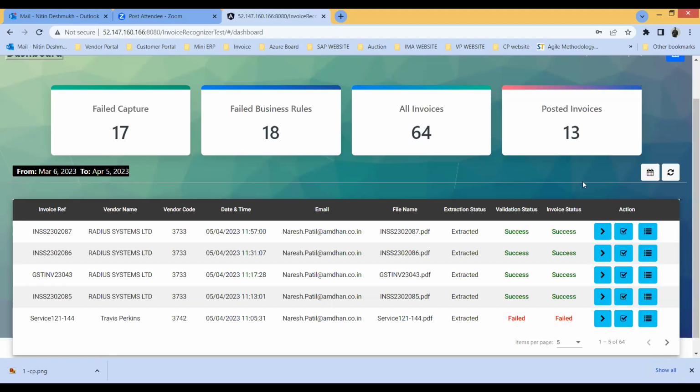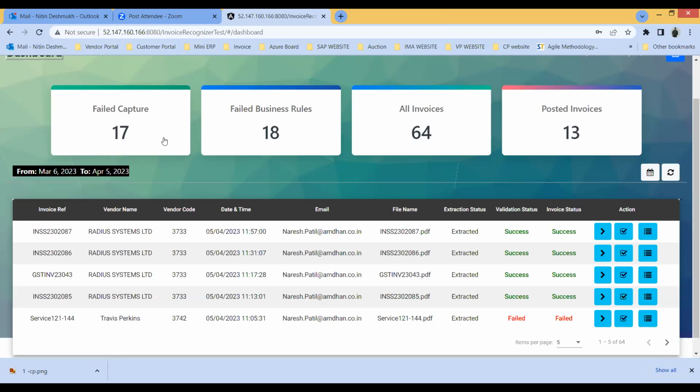First of all, I will start with the tile which is failed to capture. You know that in the offline process, to validate the invoice, certain information should be available on the invoice, like the invoice number, invoice date, vendor name, and delivery date. To validate or approve the invoice, we need this information. Consider that we receive an invoice and the supplier forgot to mention the PO number, so we cannot do the two-way and three-way matching.